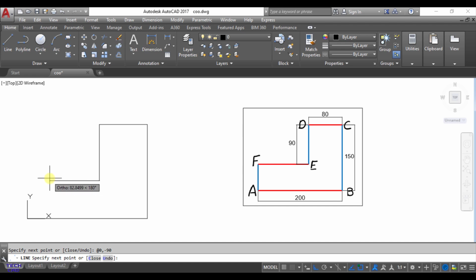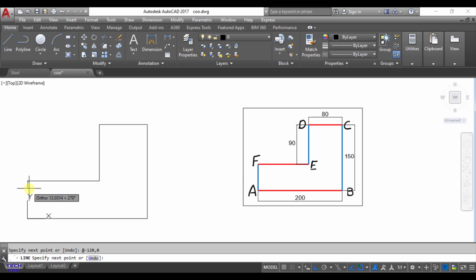Now you are going to the left side. First of all, you have to find out the dimension of EF over here. The dimension is AB minus CD, so the FE line is 120. What are the coordinates of F? Just put at the rate. By using at the rate, E point becomes the origin for point F. Now you move towards the negative X axis, so -120, and there is no movement in Y, so 0, that's it. So you can see this is my line.